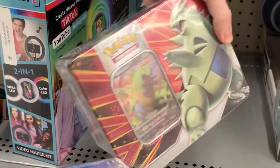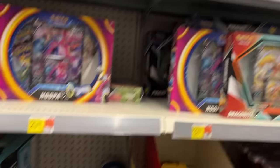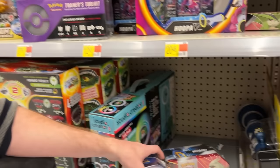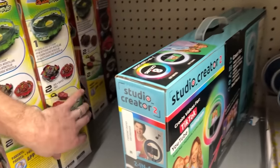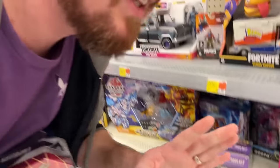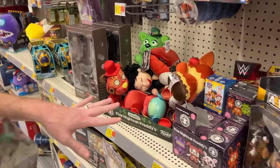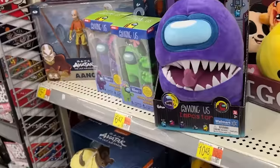And this Tyranitar tin — it's kind of out of place, right Marie? Yeah, it should go right up there. It is down here. I mean, would you consider that out of place? I would. Okay, let's go for it. I want to make sure we're looking everywhere behind these boxes as well. Always putting things back how I found them. Just kind of looking along here to see if there's a random booster pack.